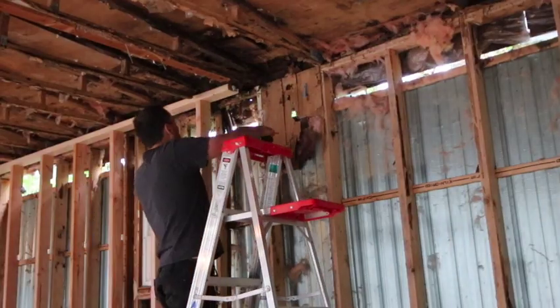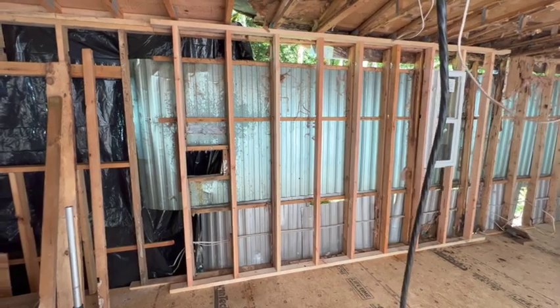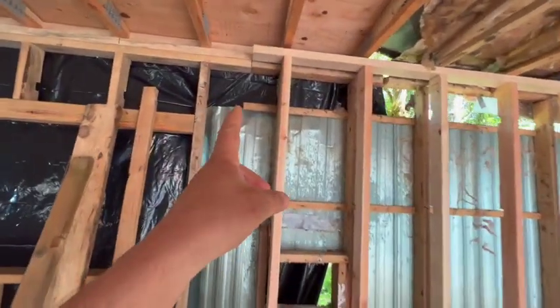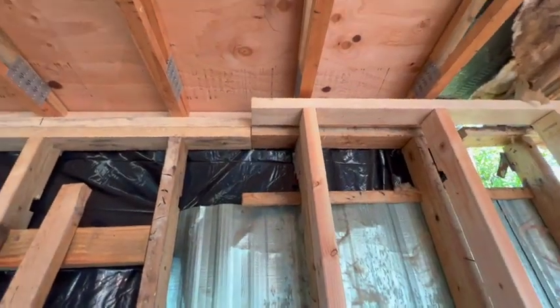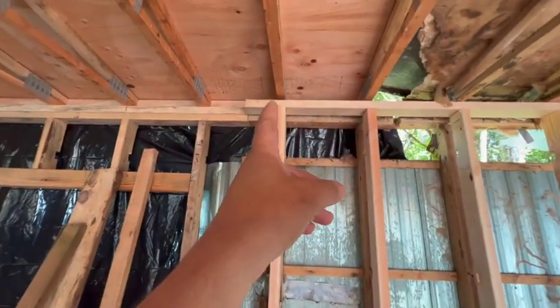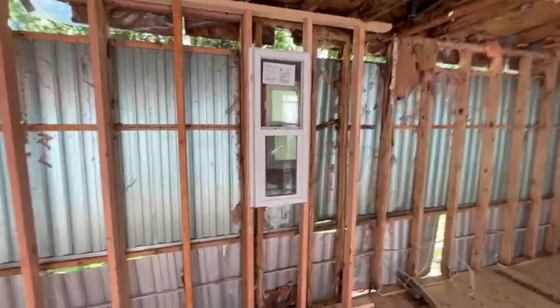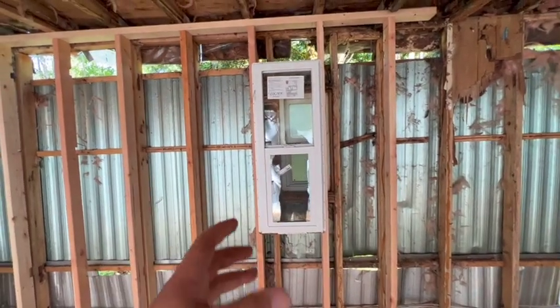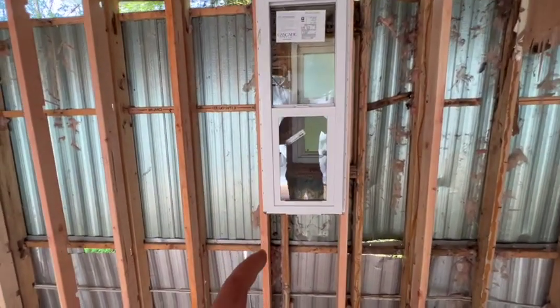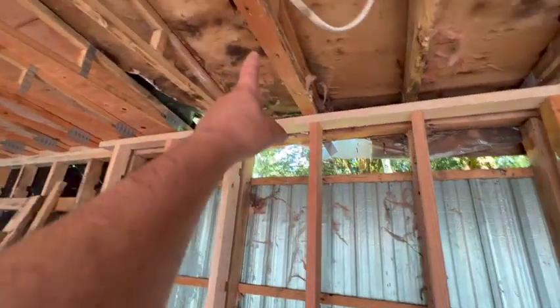For some reason I don't think I recorded making that wall, but you can see it there on the left. Here's a quick update: I just matched it up with where it spliced off from the old one, and this 16 on center matches up here and here. It's a little off but I just need to make sure it matches up with the new roof trusses. I threw this window in — it's super tight in there, not nailed, just sitting up there. That's where the new bathroom window is going to be.